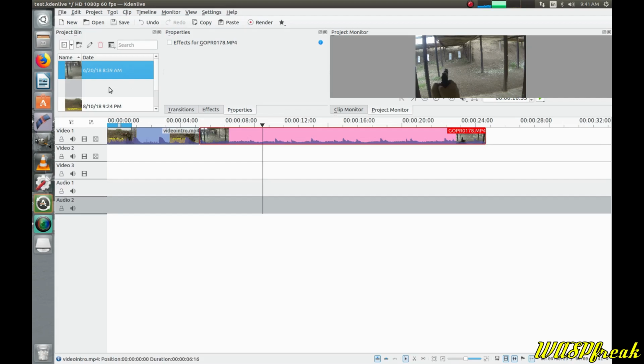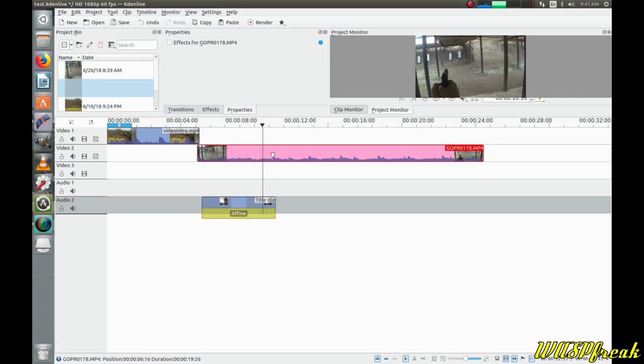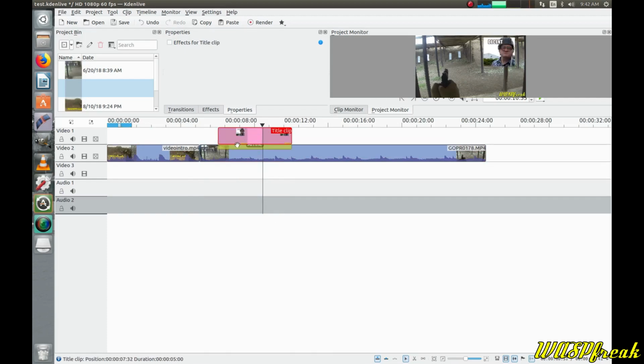So in order to place your title clip, actually what you want to do in order to stack your different things is have whatever you want on top at the very top level. So we are going to have to move these down, and then once you drag that there, you have your title clip there. And as far as the duration of how long you want it, you can drag it. So there's the beginning of the clip, and then the end of the clip right there. And so on the final product, that will play through all the way.